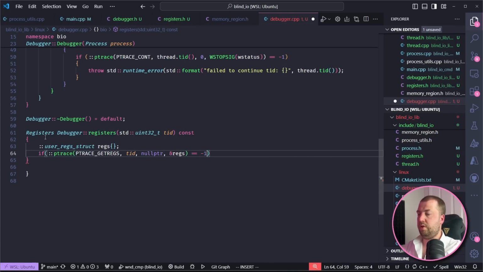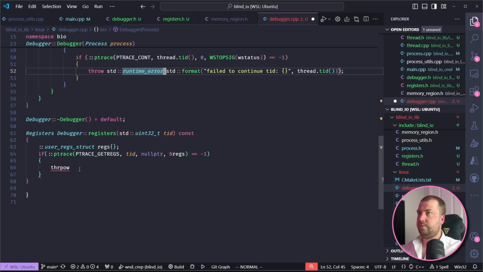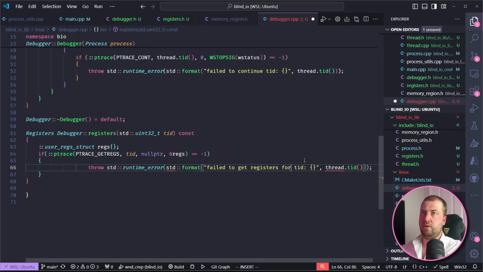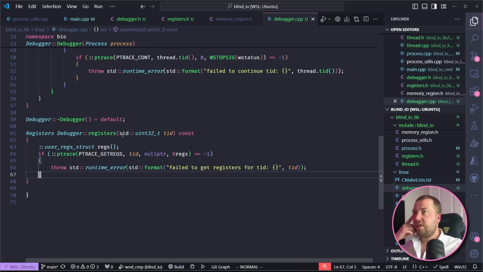If that equals -1, then throw. Whatever, just copy it. Failed to get registers for tid.